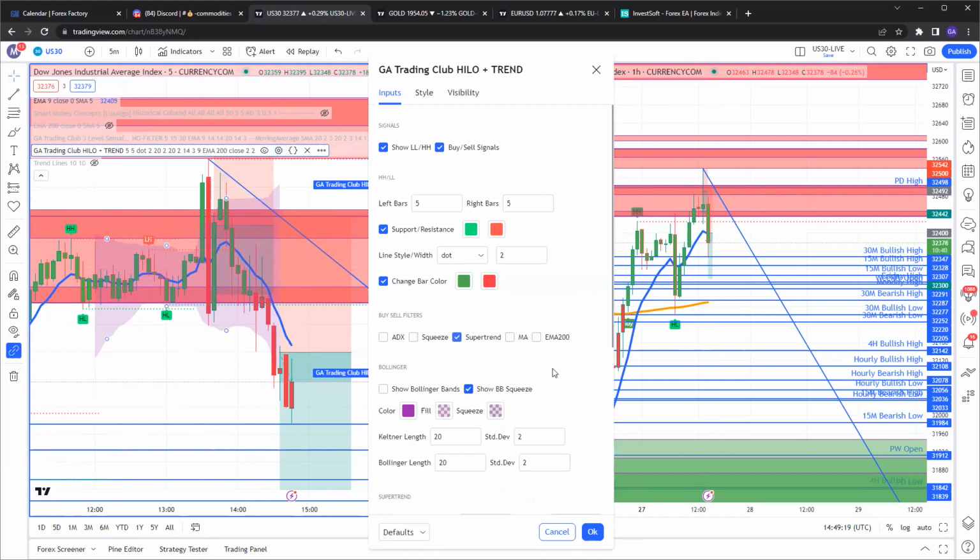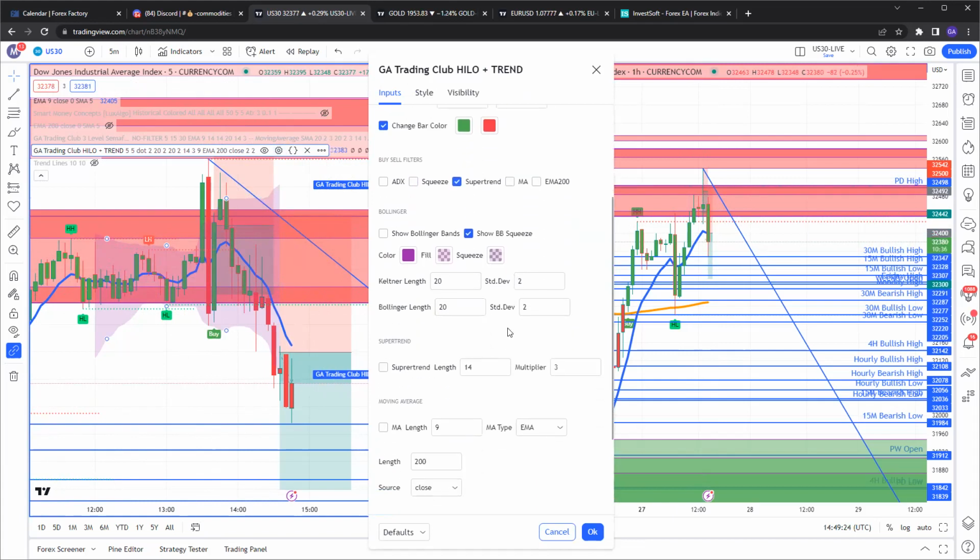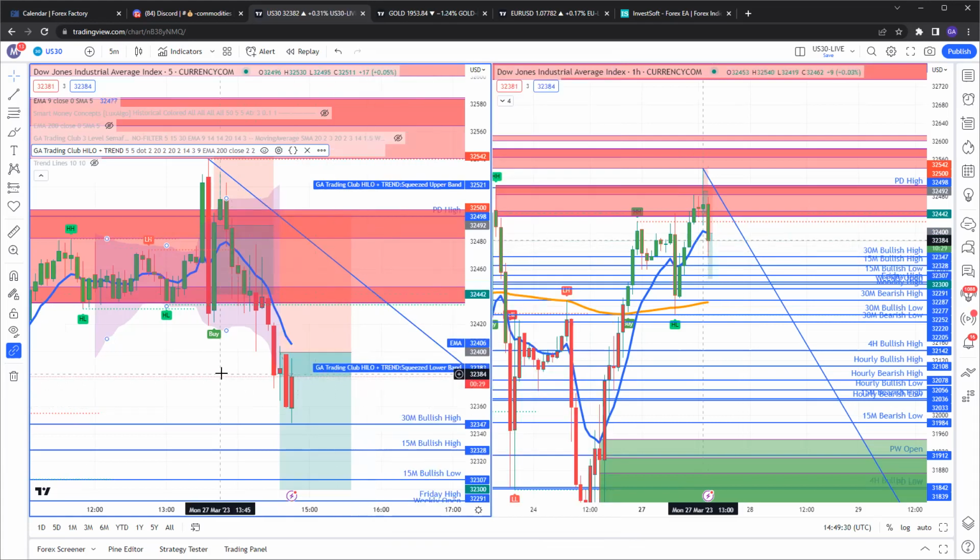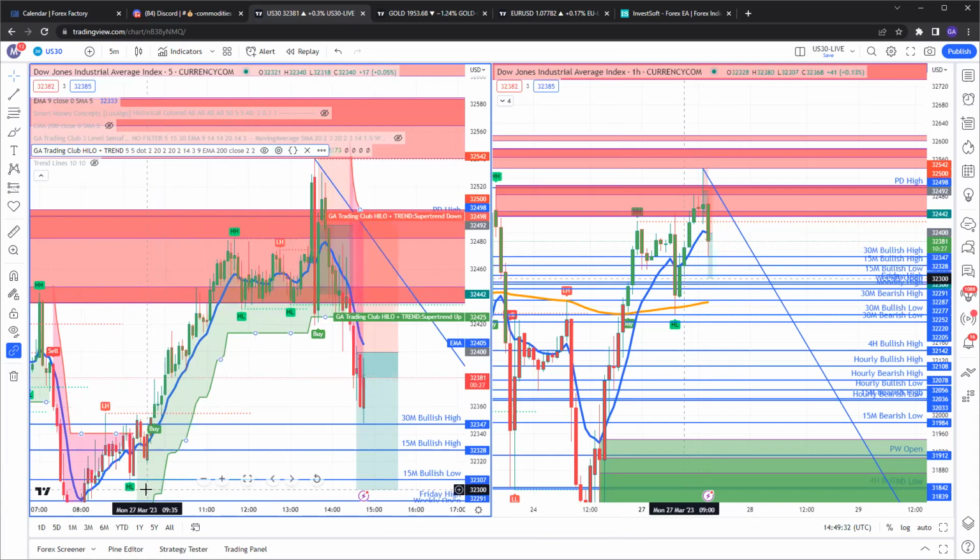Super trend would only give you signals during a high trend, either a high uptrend. So if I turn on the trend right here, there's a trend. This tells me this is a bullish trend. So this is what you want to see during a trend: a good move up or a good move to the downside.